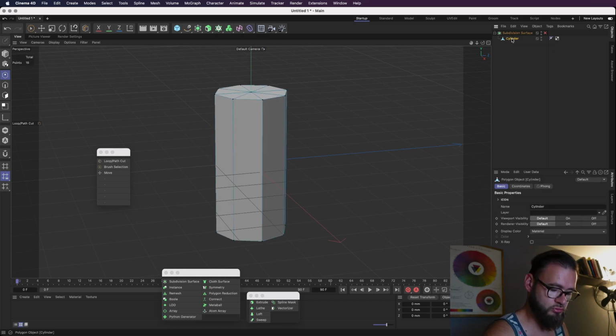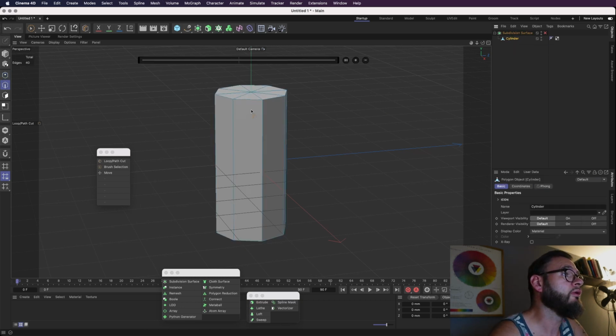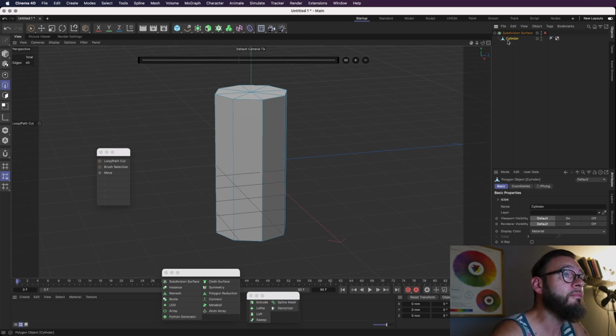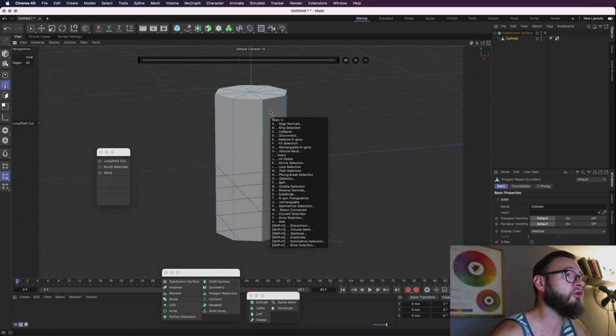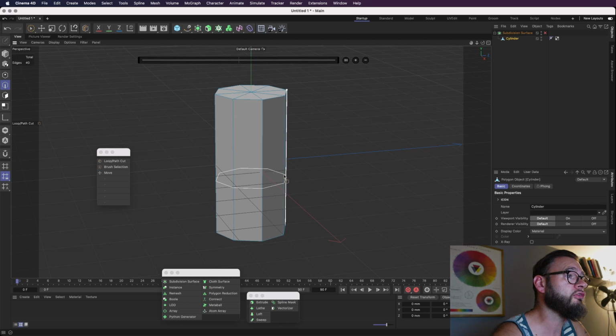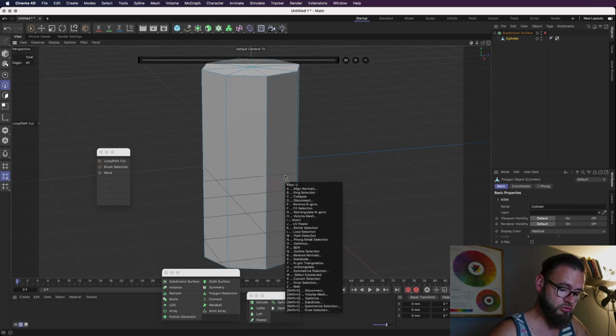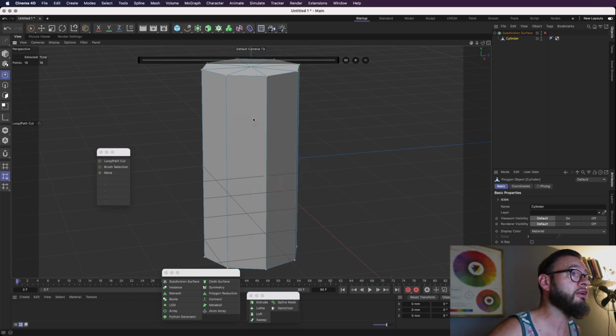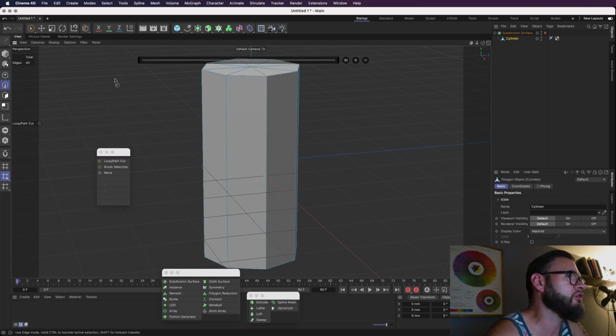Okay, so first U O optimize. Maybe whenever you make an object editable by either pressing C or right clicking and going to make object editable, which is grayed out now because it is editable, a good thing to do is just press U and then O on the keyboard. If we look here, it goes optimize. So U O optimizes our geometry. Normally what you have to do is select all your points like that, and if there's any kind of separated edges or anything like that, it seals them up and gives you a solid single object. So that's what we want.